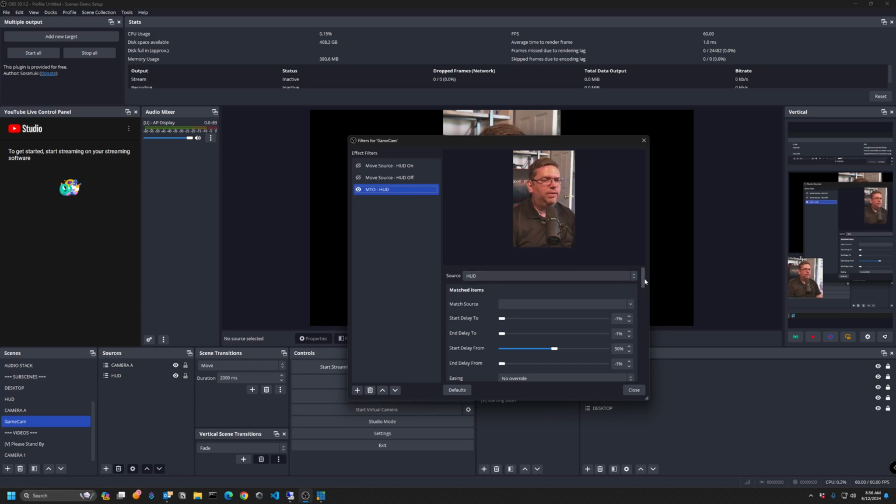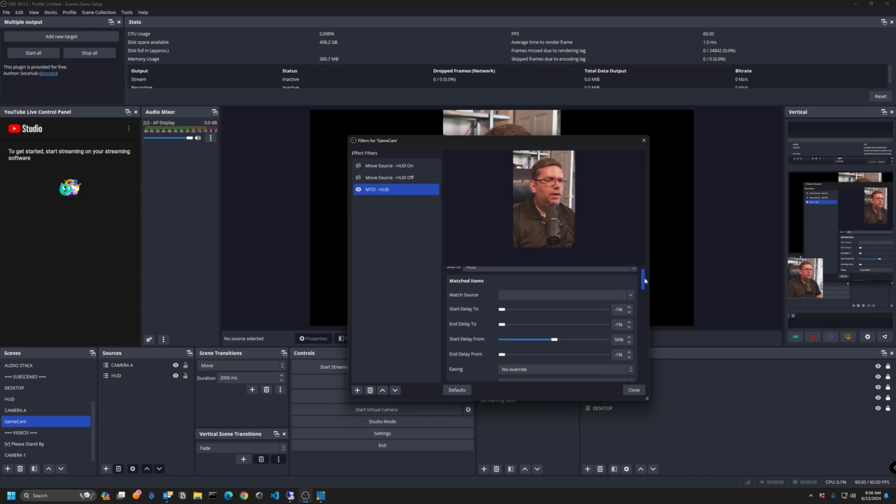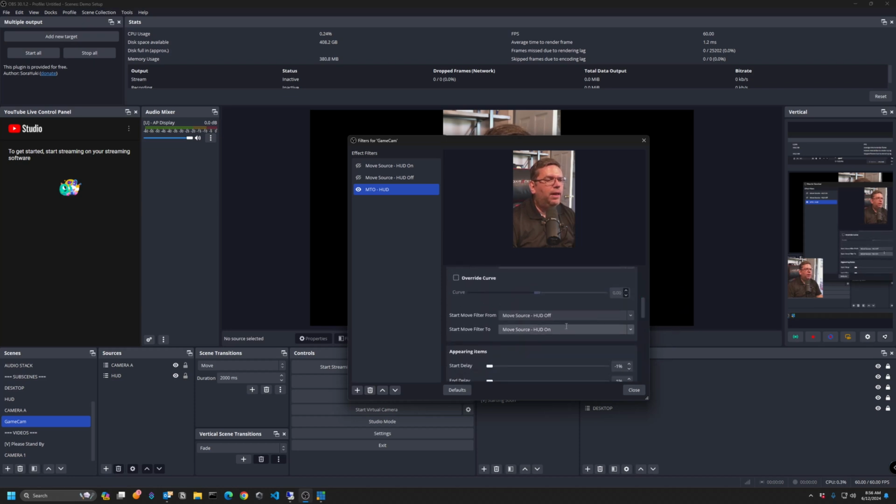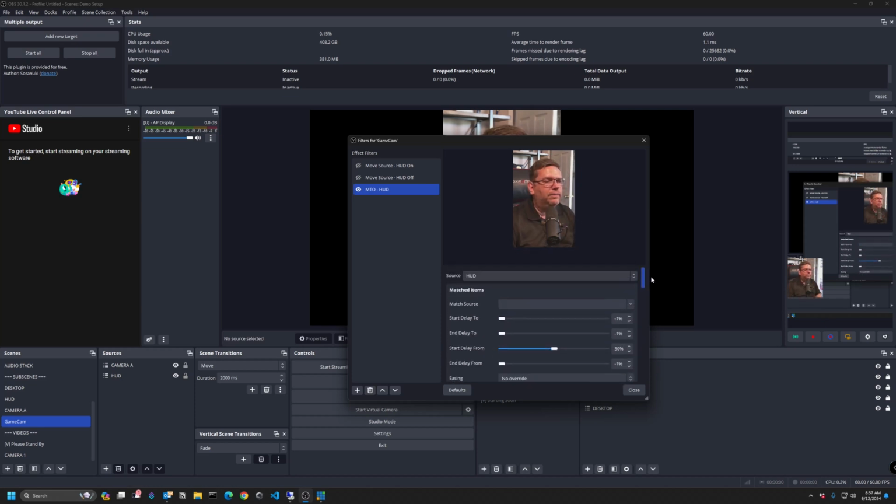So we do a couple of things. In the HUD source, we do really nothing here. The main thing that we do is this start move filter from and start move filter to. The way I understand it, this is a matched item.